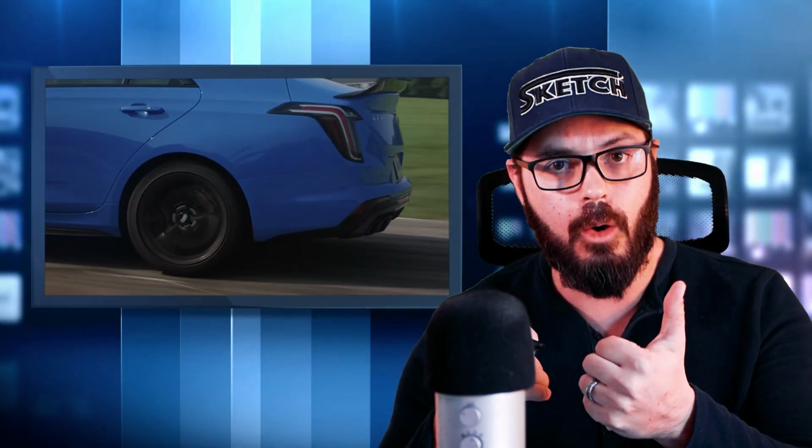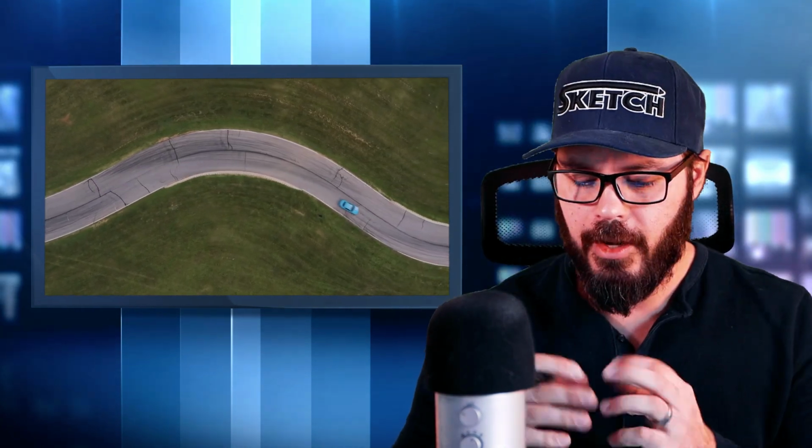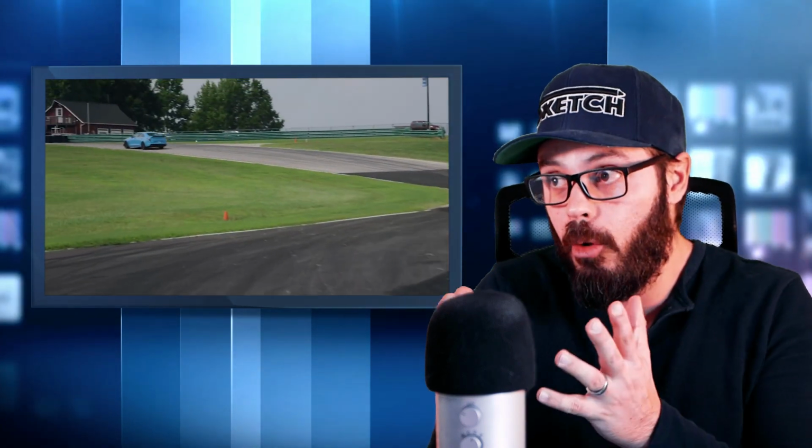You get a lot more power, and you get a lot better styling, in my opinion. Still, this is not a bad looking car, but the Cadillac CT4 and the CT5, specifically in the Blackwing trim, look fantastic. And last but not least, you get it with a manual transmission. I think it's so cool that Cadillac is still building cars today with big power, rear-wheel drive and a manual transmission, specifically in sedans. These are cars that are the last of their breed. I don't think they're going to do that again. Hopefully, I hope they will come back to that eventually, but not in the near future.